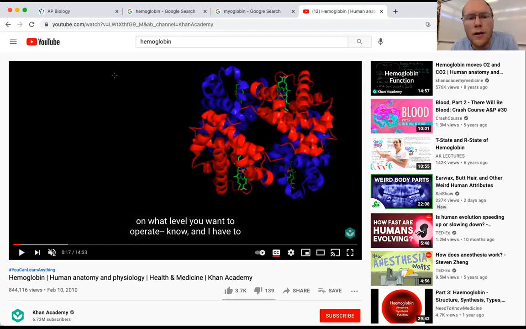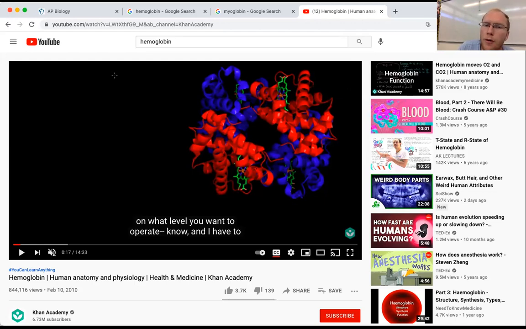Lastly, what I like about this picture from Sal Khan that he's explaining is it actually shows that there's two red groups and two blue groups. Actually, each of these were made independently. They're all a unique polypeptide chain with a unique structure. And they only are joined together at the very last, and that's called a quaternary structure.